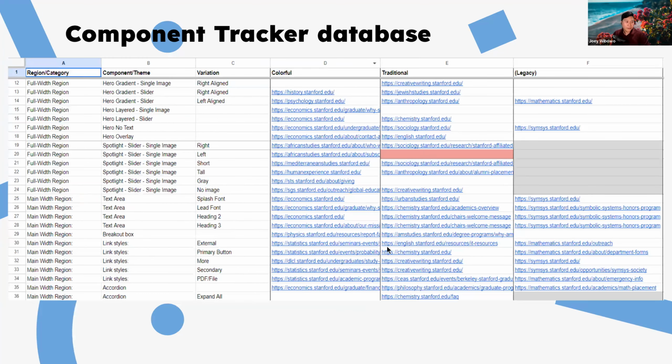I want to show you this also because this concept is scalable. If you have new components that you develop, what you need to do is just add a row or rows, depending on how many variations you have. You add the URLs here for all the variations that you have, and then put them back into the unique URL page sheets and add them to your visual regression tool. And that is your alternative way to reduce the URL monitor list.